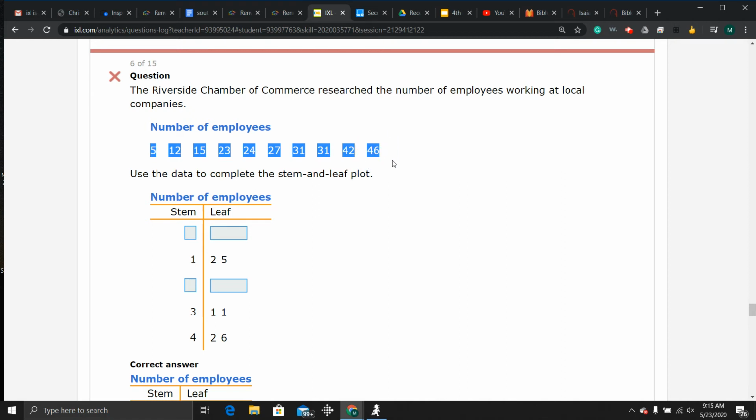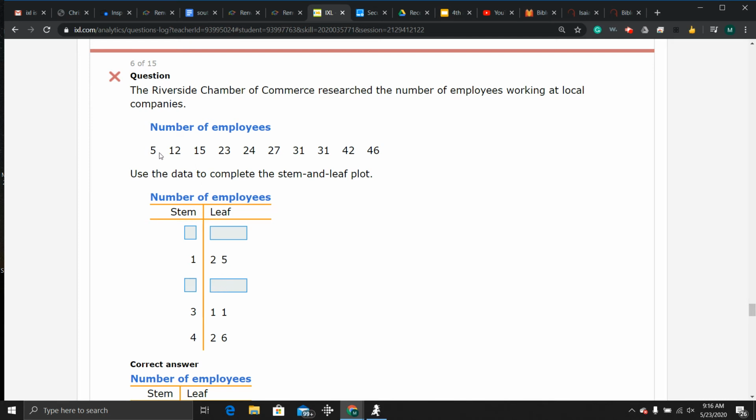And this is kind of nice because they arrange them for you in order from least to greatest, which is really helpful. Okay. Now, this very first one, you look at below it and you see a 1. So you know they've done the teens, but there's no single digits as far as just ones, no tens. So this would be the 0 column, and this would be the ones column, or the 0 for there's 0 tens, so you'd have 0 in the tens column, and this would be a single digit. Okay, and then this would be the 20s, so you'd have a 2 and then the single digits.